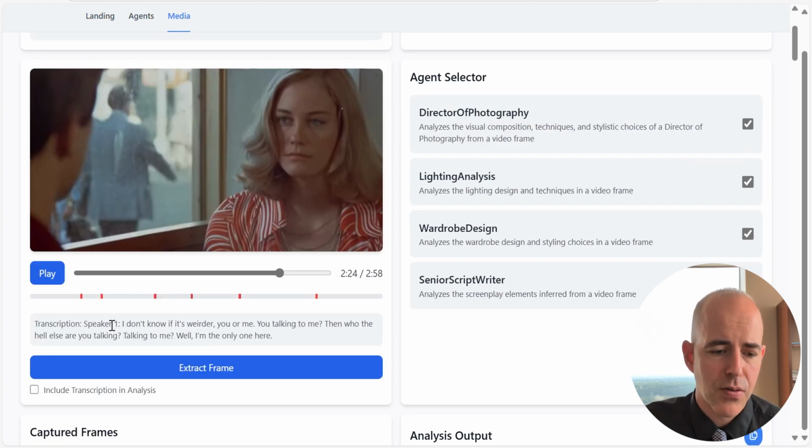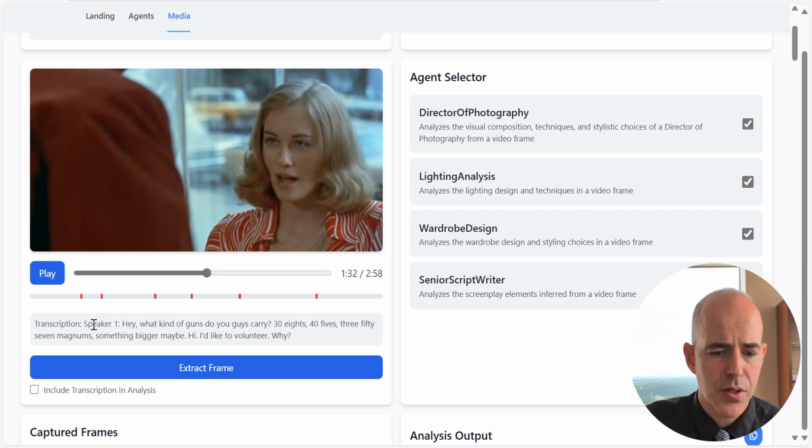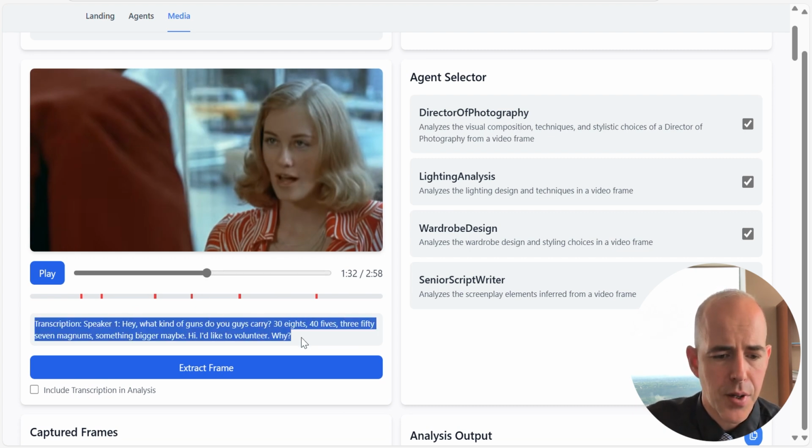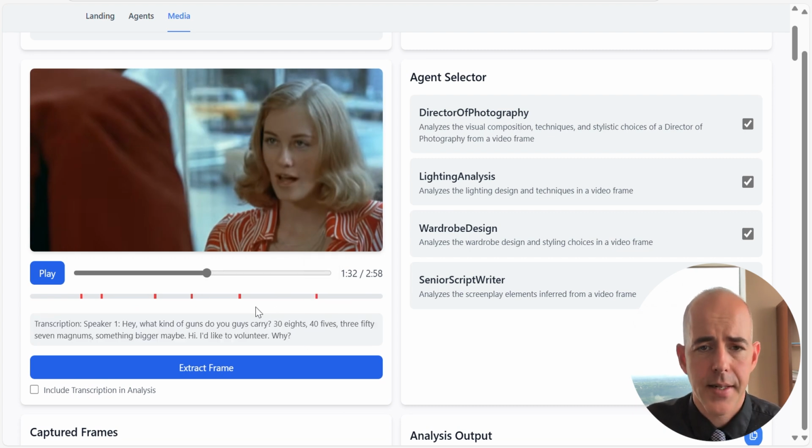We actually have the transcription there for every part of it. So as people are talking, you can see the transcription is changing down below. And then all of that can be tied together into the analysis. And so imagine we could build a database model, we could build a user interface, we could build a detailed specification, all from video, and then take away everything that we need in the analysis.